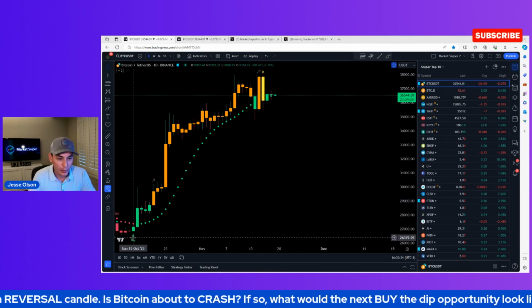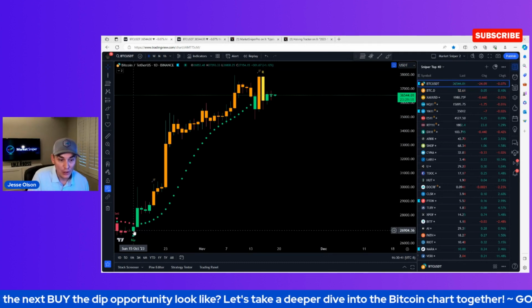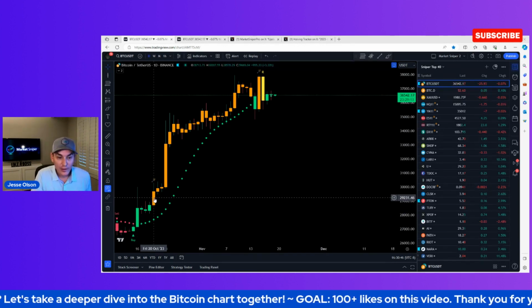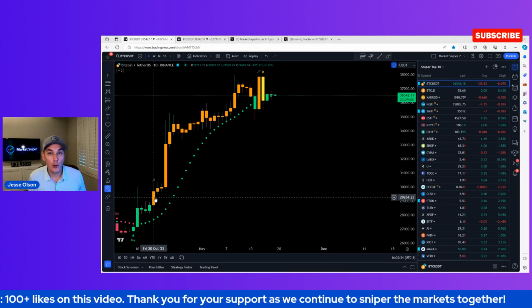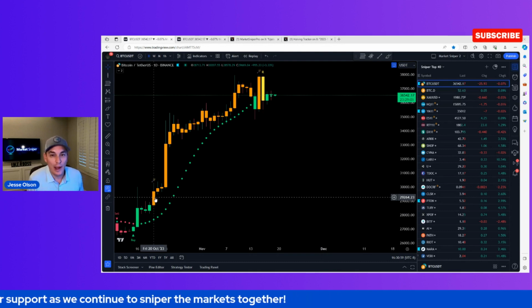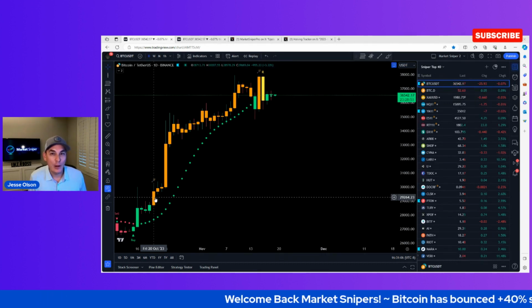First, let's do a quick recap. If we go back to October 15th, we're looking at the Bitcoin daily chart. Bitcoin had a buy signal on October 15th. As you can see, once it got into October 20th, the candles already flipped orange. What that means on the Sharpshooter candles 3.1 is that once the candles go orange, it's starting to get overbought. But one thing we always talk about, whether it's the Discord, the Twitter X app, or on YouTube, is that price can remain overbought or oversold for much longer than what people think.